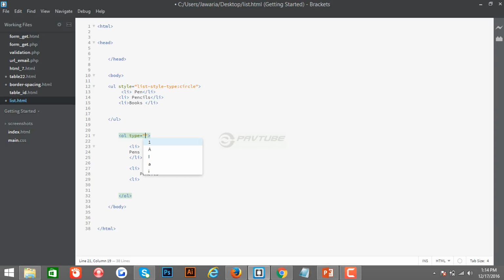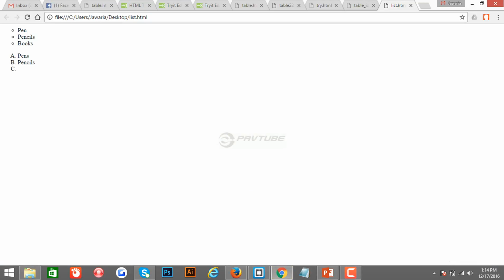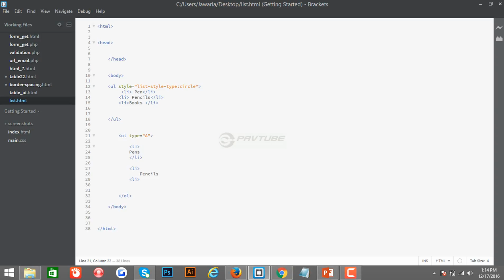I would use, suppose, capital A for this purpose. I would declare it as type over here, Control S. Now see what happens inside the browser. I am seeing A, B, and C over here, right? So in this way you can make the changes.